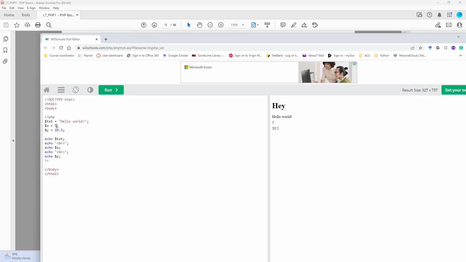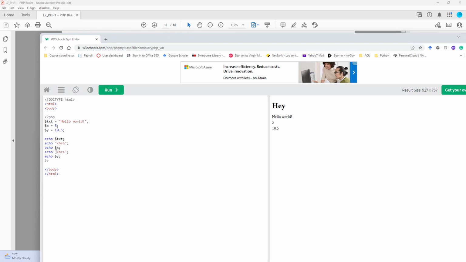A variable name must start with a letter or the underscore character, right? A variable name cannot start with a number, right? And a variable name can only contain alphanumeric characters and underscores, right? So A to Z, or 0 to 9, and underscore characters, right?